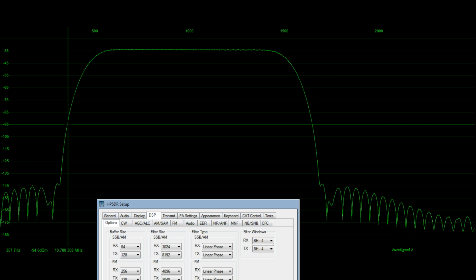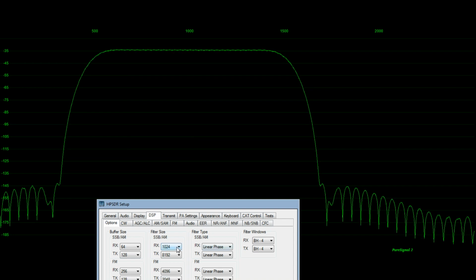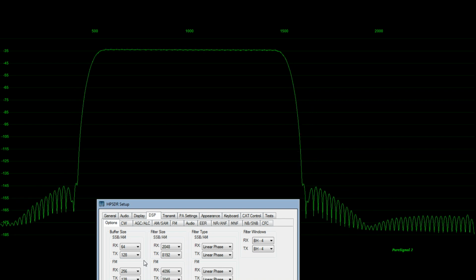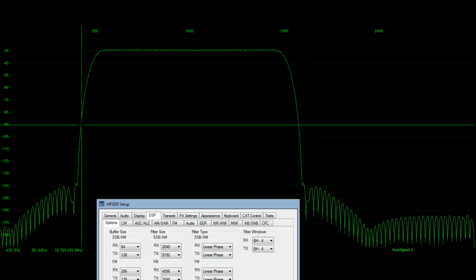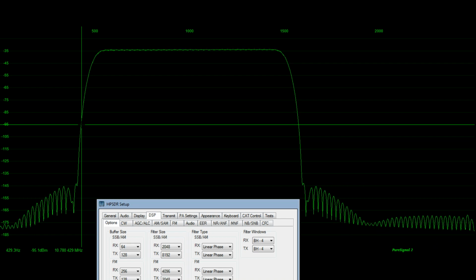So because the shape factor is 1.28, as I increase now to the next filter size, the filter will get twice as sharp, and the shape factor will decrease in half every time we do this. Here's 2048 developing now. It'll be much different. As you can see, now this shape factor, when we calculate the minus 6 to minus 60 dB point, and look at that, the shape factor comes out to 1.14.